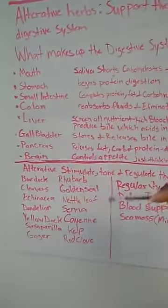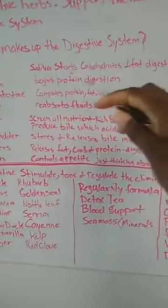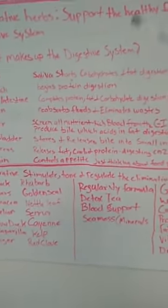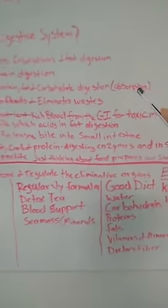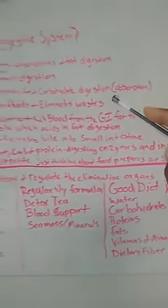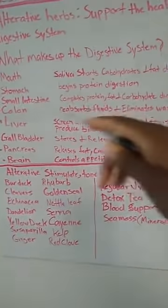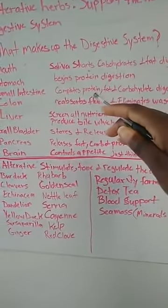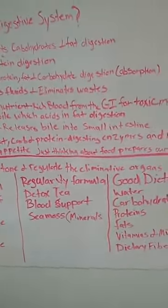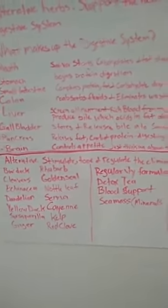Then your stomach begins to break down the protein, and then your small intestines. It completes protein, fats, carbohydrates, and it is also the place where all of these things become absorbed. So the food starts in your mouth, goes to your stomach, gets the proteins, and then your small intestine completes all of those things. This is where it absorbs the nutrients, and this is where a lot of people have problems, absorbing the nutrients that they need.